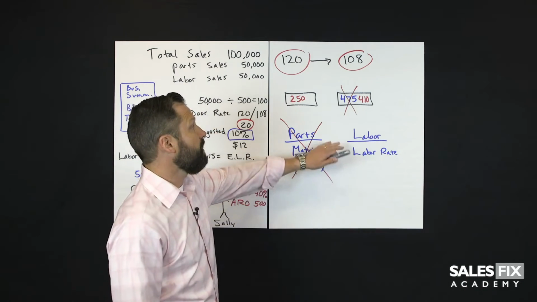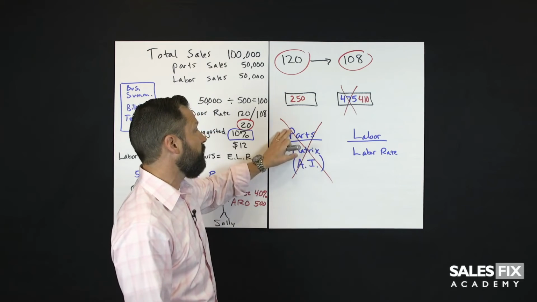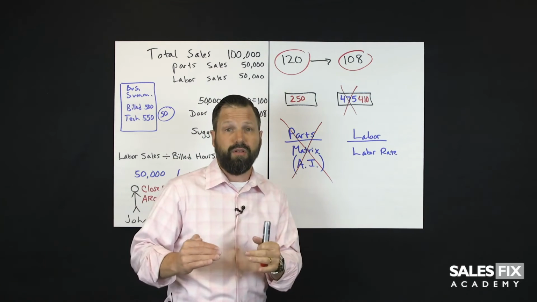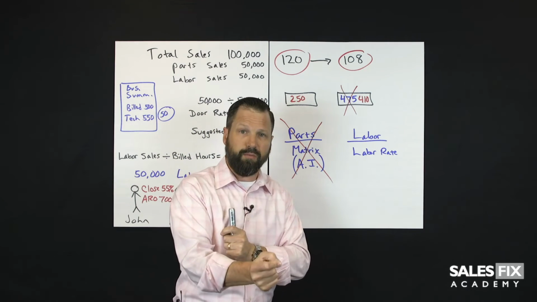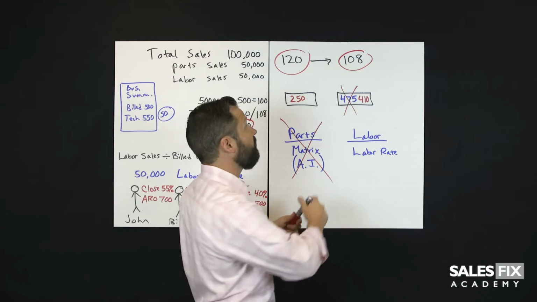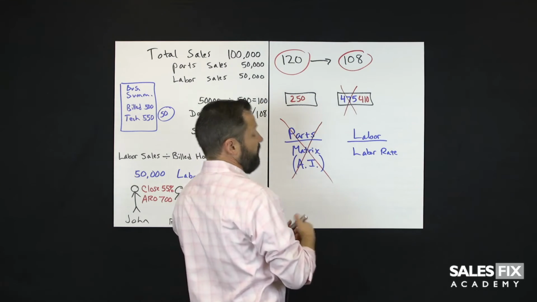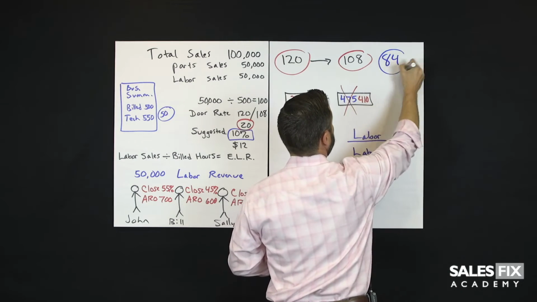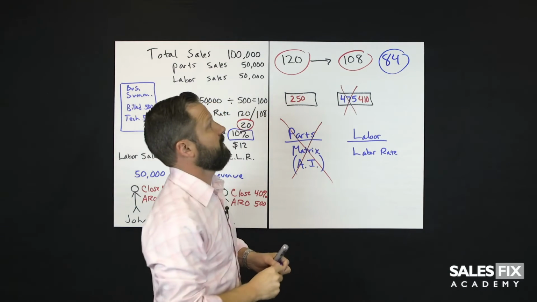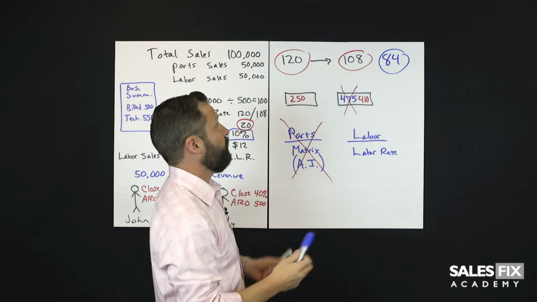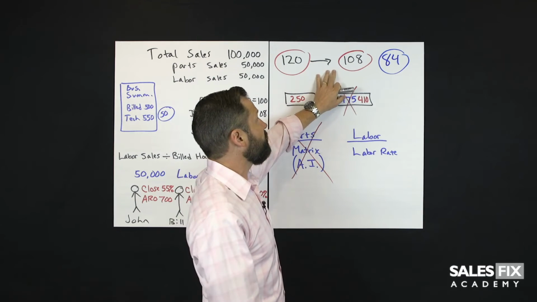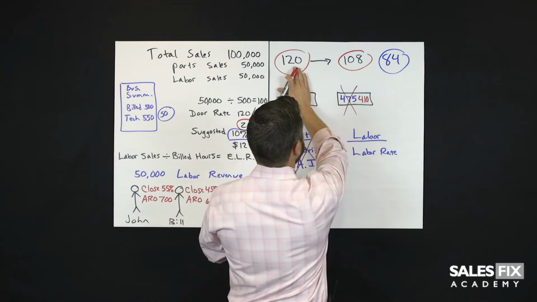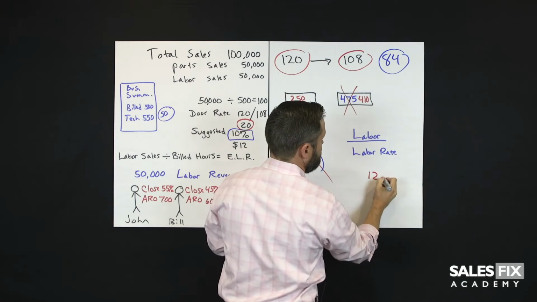We've had shops that have said, you know what, we're not going to allow this anymore. You have to do all the discounts on labor. Now what that means is we're not going to actually cut hours. We're just going to cut the amount we're charging the customer per hour. And what happens is all of a sudden, instead of hitting a 108, they find out they're really hitting like an $84 an hour number. And they go, oh my gosh, we're way, way off. And what they discover is they were giving $12 away for the labor section, right? So right here, they were already discounting from 120 to 108, 12 bucks.